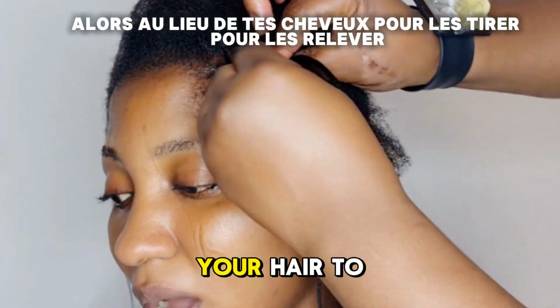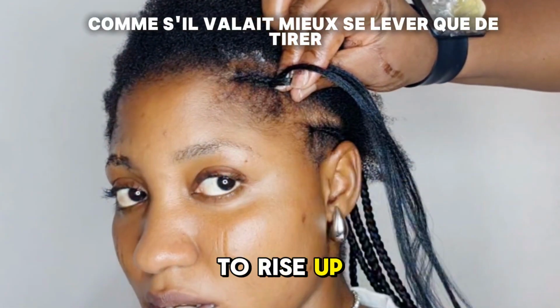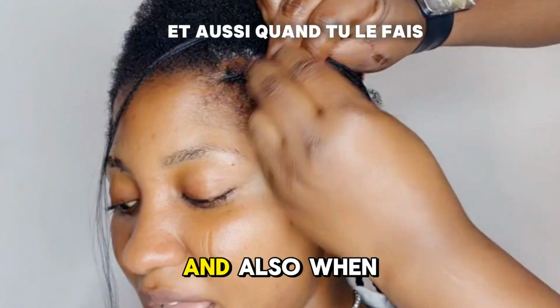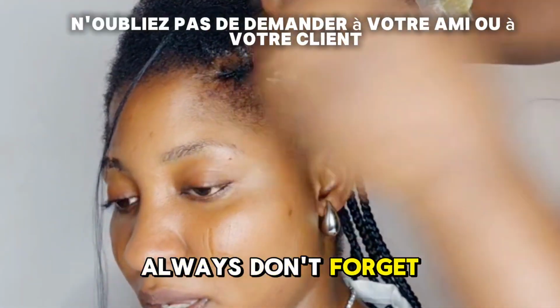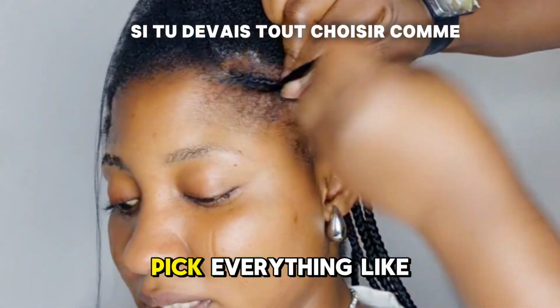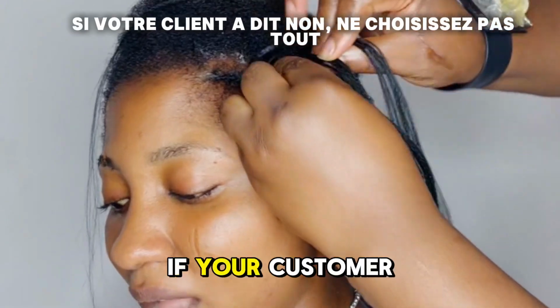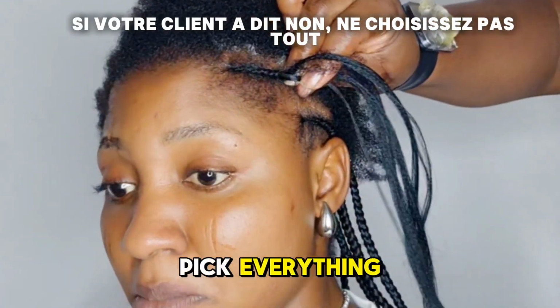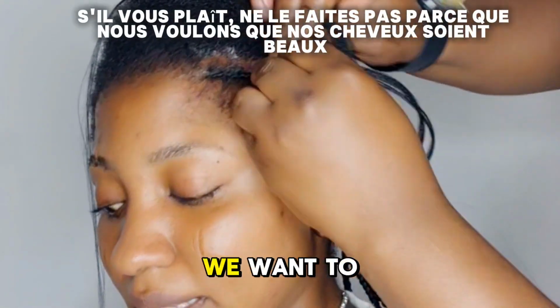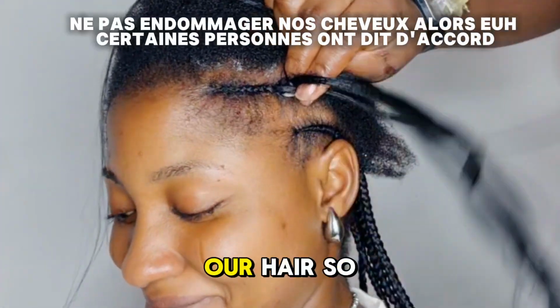Instead of your hair being pulled, it will be raising up. It's better to raise up than to pull. Also, when you are doing it, always don't forget to ask your friend or your customer if you should pick everything, like the front of the hair. If your customer says no, please don't pick everything, because we want to make our hair beautiful, not to damage our hair.